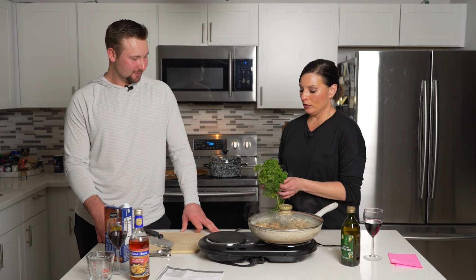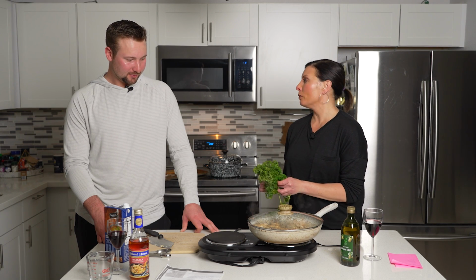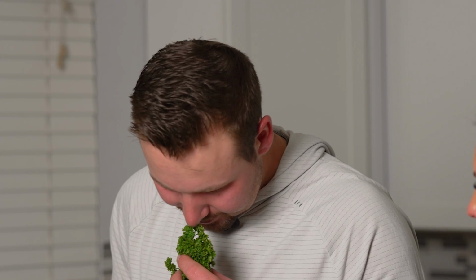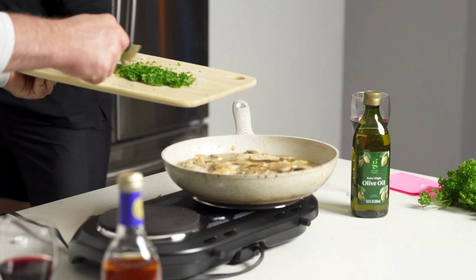Why don't we cut a little of this? We're going to put it on top, and then I'm going to have you mash some potatoes. We're ready to plate. So when you add fresh herbs to just about anything, it's going to brighten up those flavors.